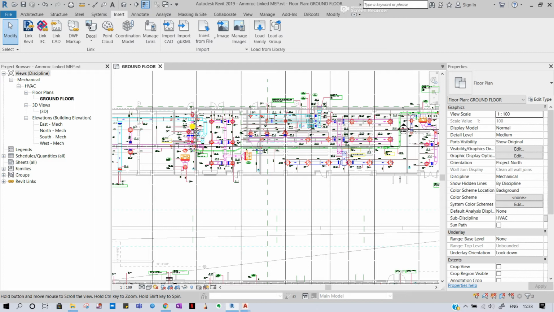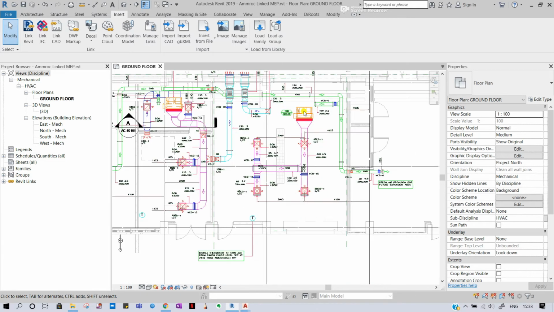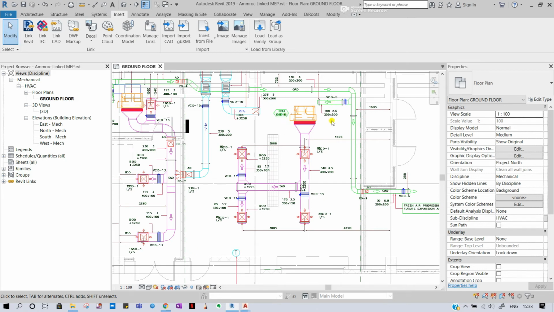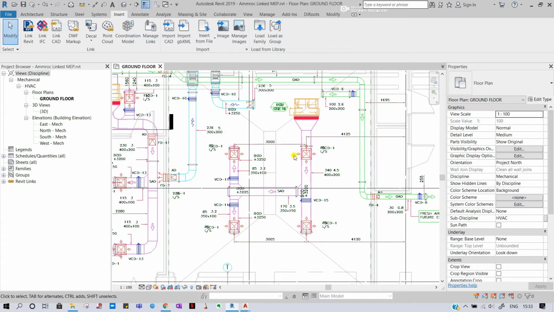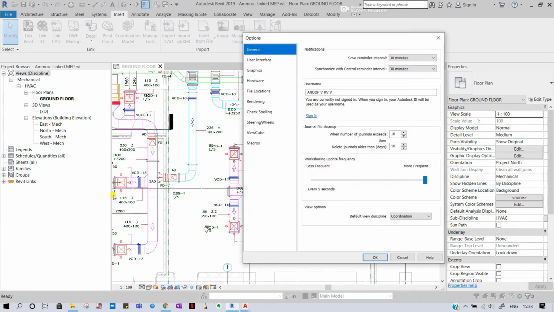Let me make everything quick for you. I'm not going to waste your time and my time. We'll be learning this in a process, so let's learn what all these things are. For your ease, I'll change the background color to black, so it's better for your visibility.